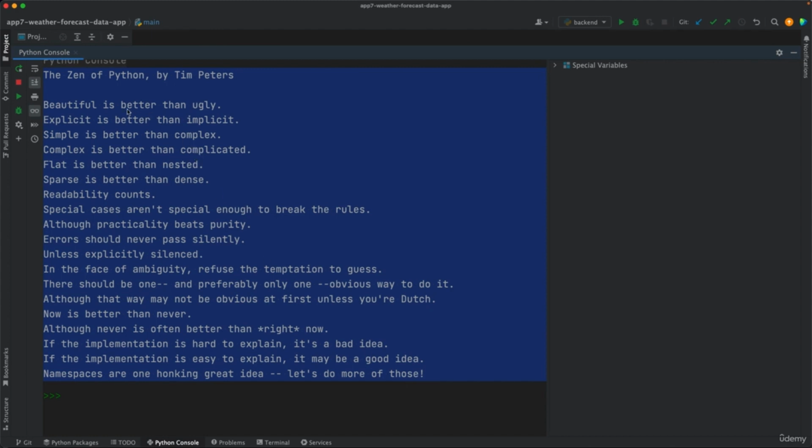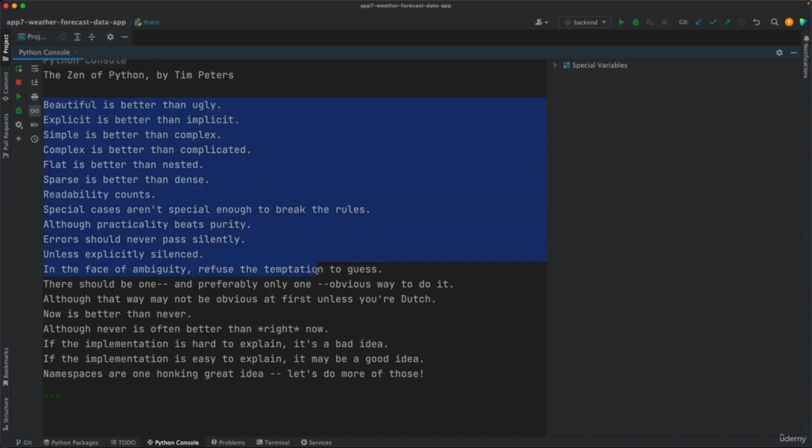So now we will go through each of them and explain what they are for and what they are trying to guide us regarding the style of programming. So these principles were written by Tim Peters, who is a programmer and a contributor to the Python programming language, and also a great contributor on Stack Overflow, having helped the Python community for years.